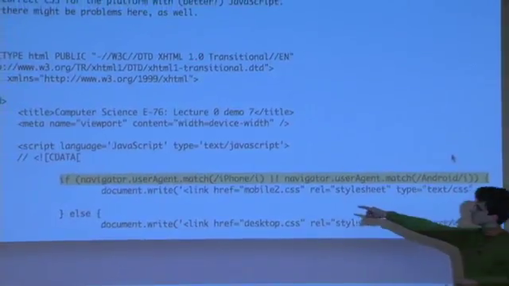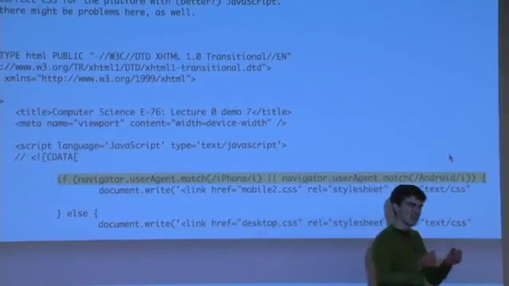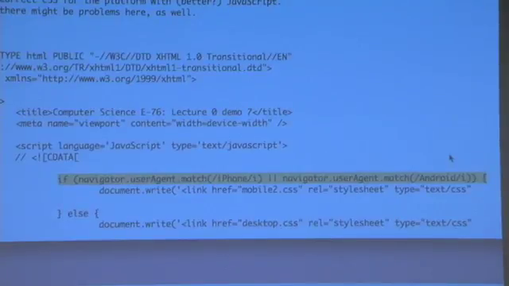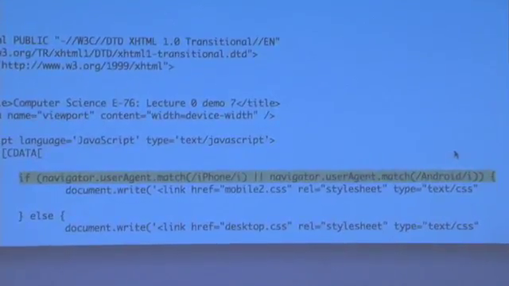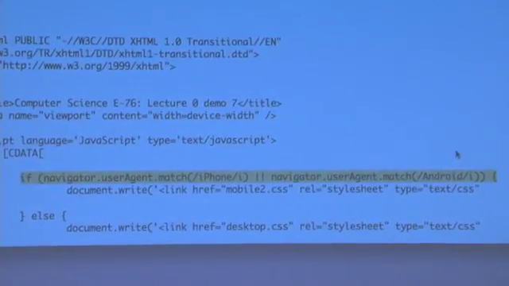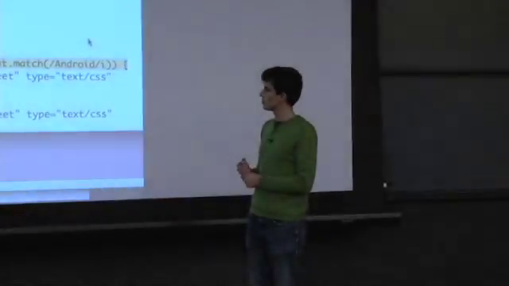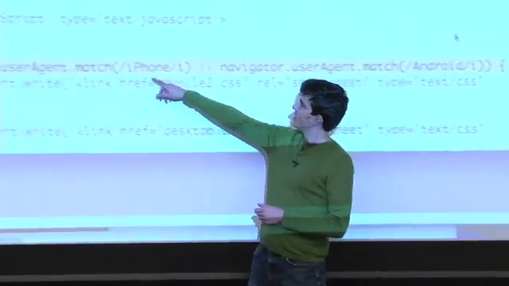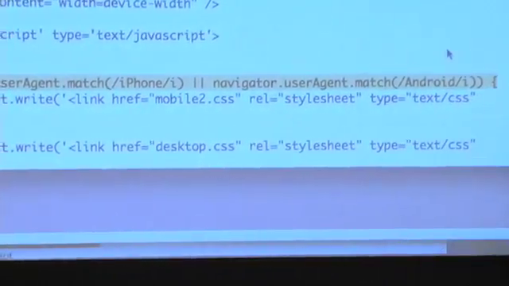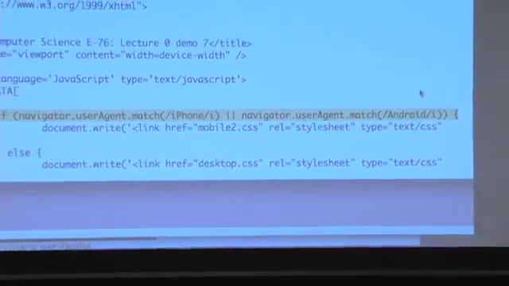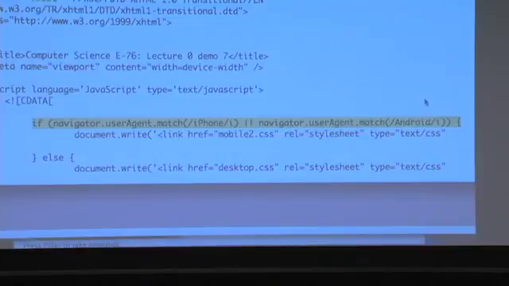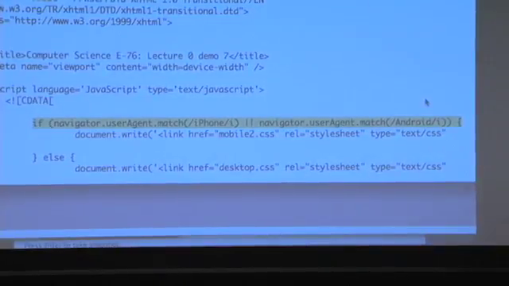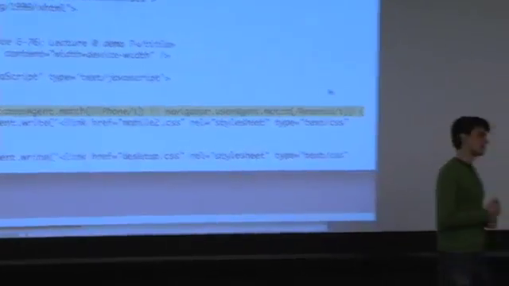So again, navigator.userAgent is a property that contains the entire user agent string of the web browser, and we can use any number of methods that we can for strings, like match, indexOf, and so forth, to try to find these words to give us a clue that we're using a mobile platform. In this case, we're just going to use a simple regular expression to match either iPhone case-insensitive or Android case-insensitive, and we will do exactly the same thing. So this is very similar to the previous one, just that we're using a different method in JavaScript to search the user agent string for what might be the proper mobile device.